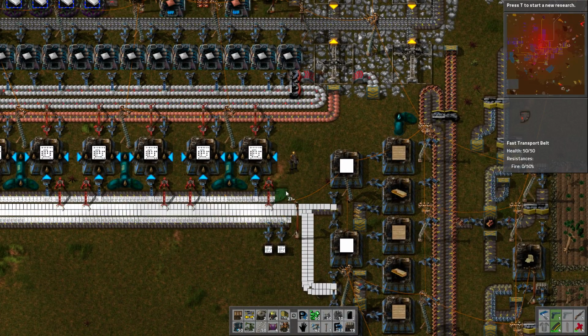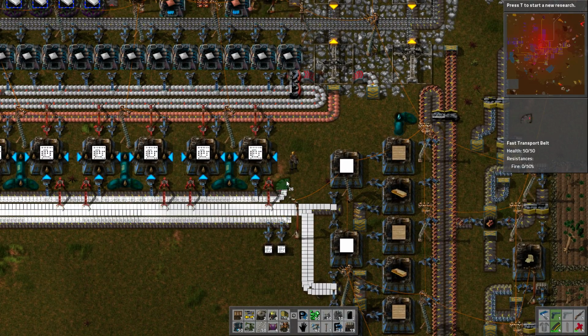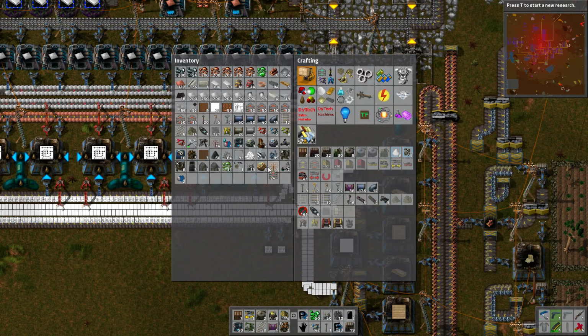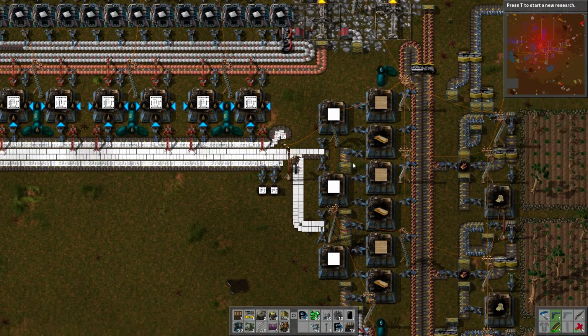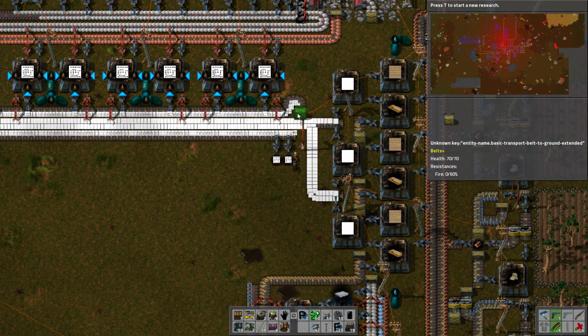We're going to have a little... I'm doing it in red track because I can't be bothered getting the other type of track, but whatever. We need stone. Oh, we don't have any stone on us. It's okay, we'll just use some long underground belt for now.